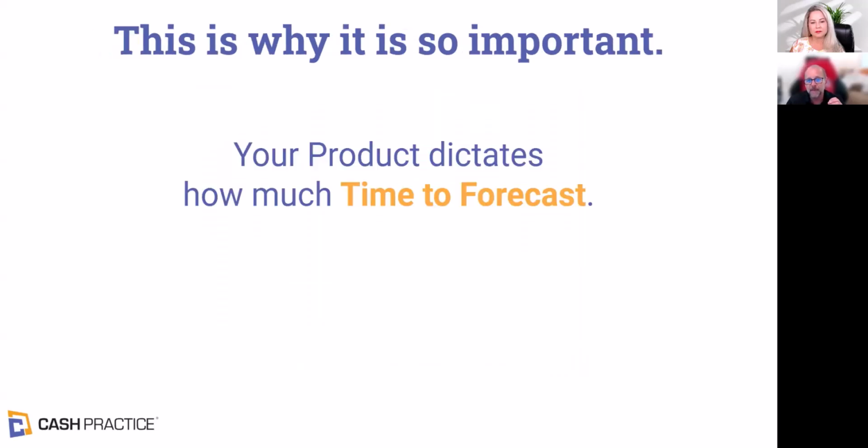So the question I have for you is, what is your product and why is it so important? Because ultimately the product you sell dictates how much time you're going to forecast. Meaning, if in your practice model it's all about symptomatic improvement, and in my practice model it's about restoring a cervical curve, the time commitments to accomplish those goals are different. To get someone feeling better, sometimes that can happen in one visit. It could take maybe a dozen visits. But we know that if you're going to try to restore someone's function or to restore a cervical curve, that may be months and months of time.